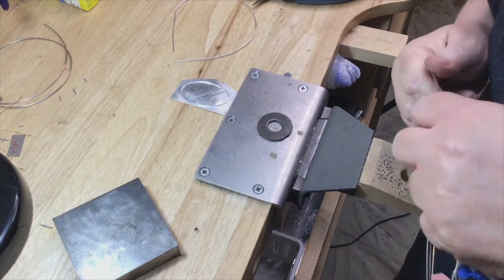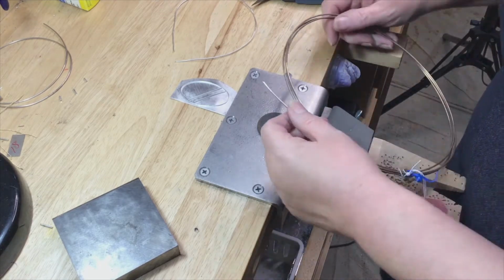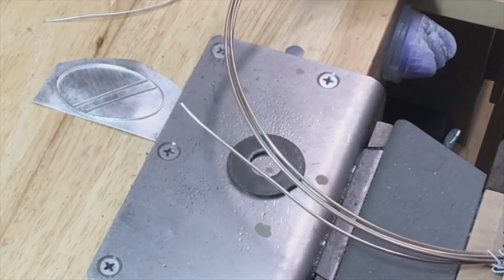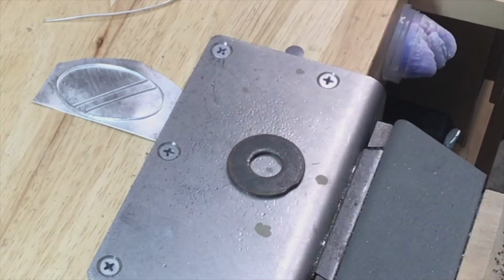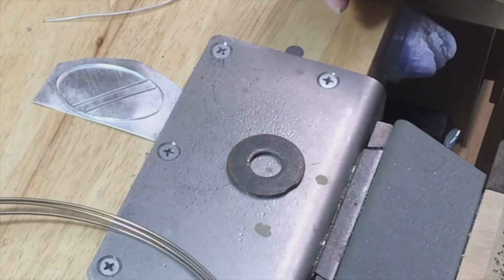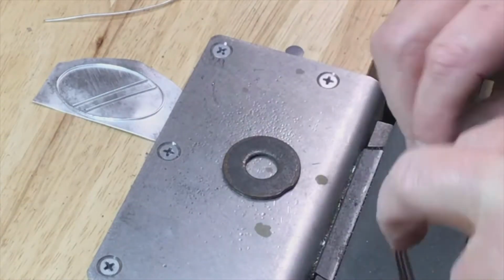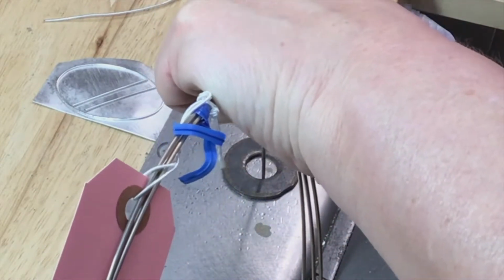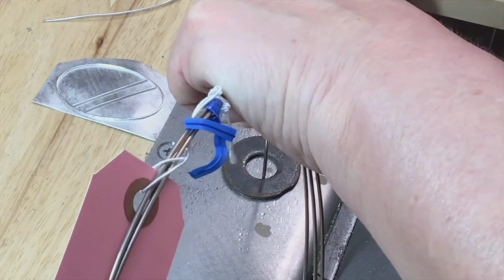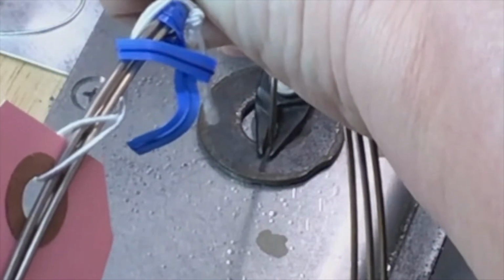We're going to make some granulation to put in our stripe. This wire is 14 gauge. Now, the easiest and the best way I have found, and other people may do it differently, is to take a washer, rest the wire all the way down onto the bottom surface, make sure it's straight up and down, and then rest your cutters on the washer and cut.